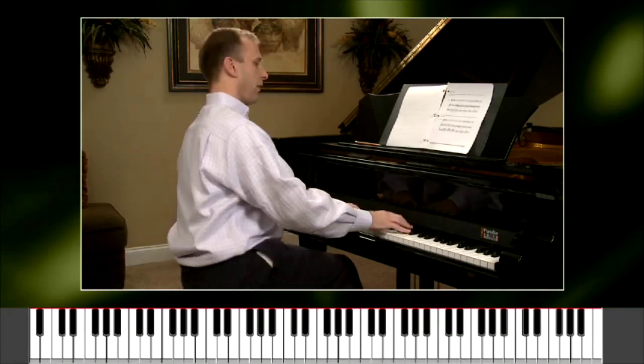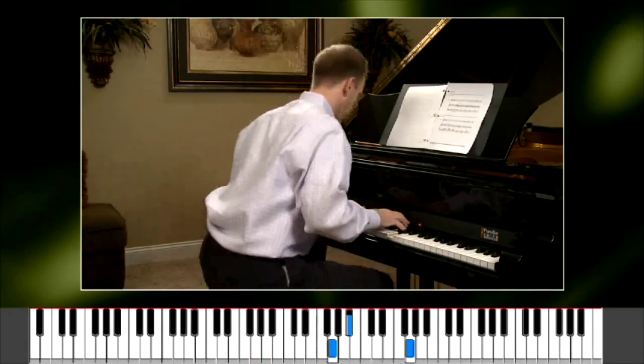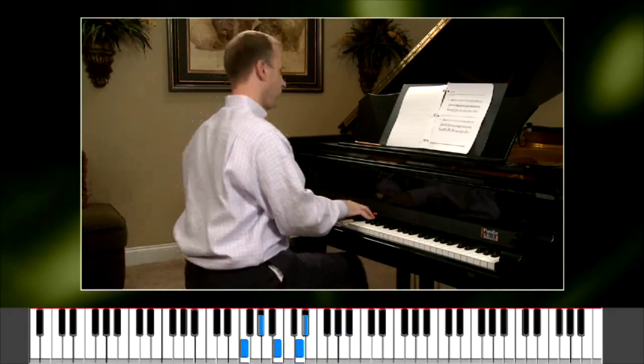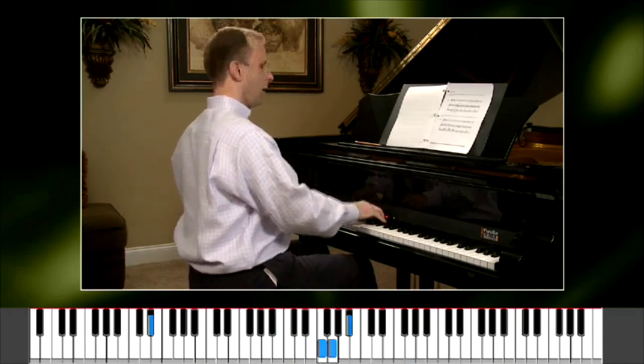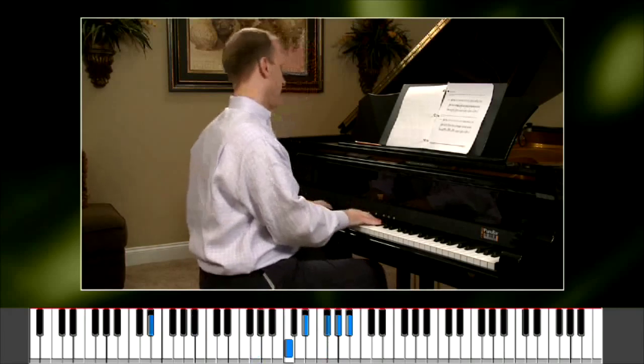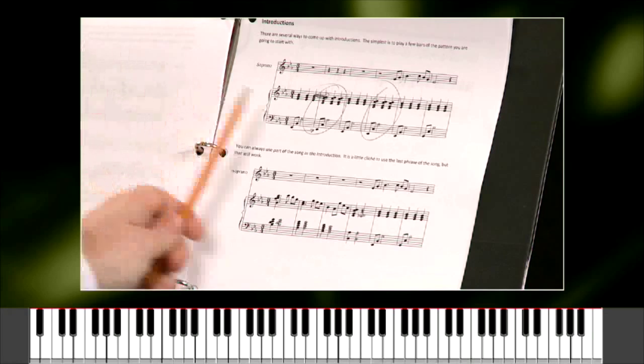Even if you played something like this. Go to something like that. Something like that, just so they have every bit of confidence that they're either going to come in at the right place, or if they miss their spot, you just play the 2 bars again and they can come in again when they're ready. Sometimes you may have to play that for a while before they come in. I've seen that too. But that's an easy way to bring a soloist in with just a simple pattern.